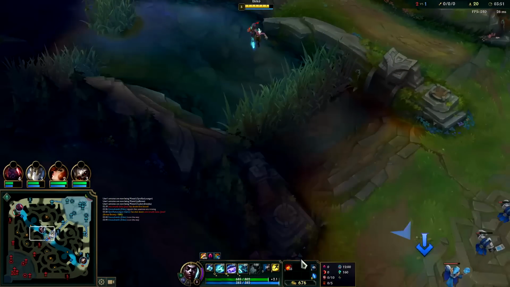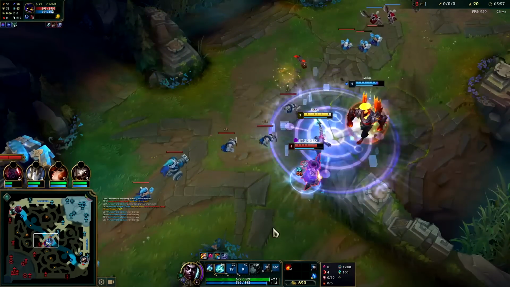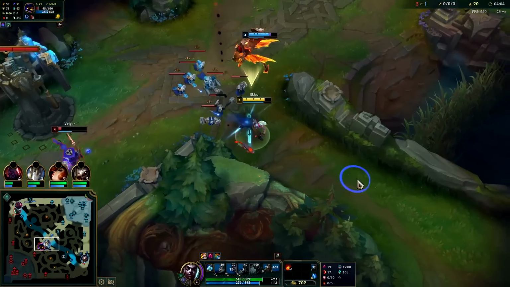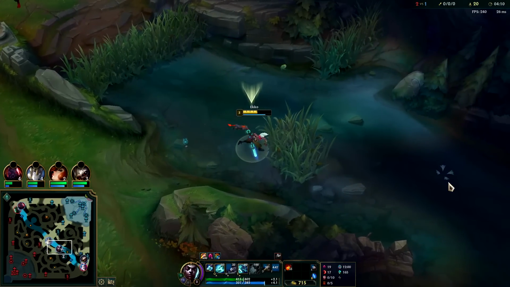Go mid here. Throw out my W. Gonna flash E into him, get the stun, auto attack Q. Try to body block him if I can. Couldn't quite kill him. We landed literally everything, but Galio's low damage, and we don't have any items yet, so it is what it is.